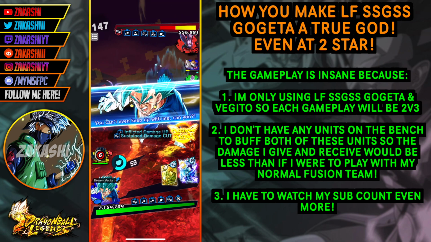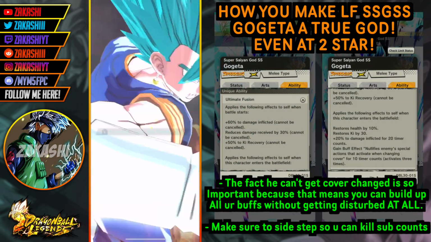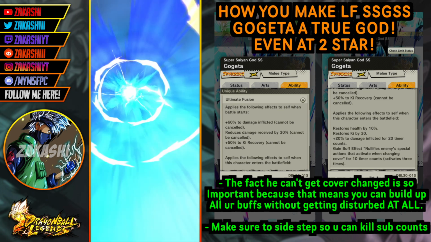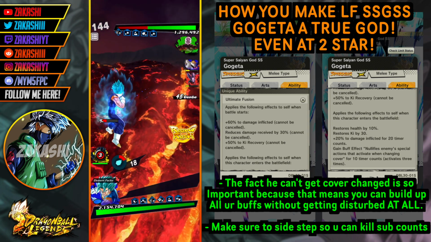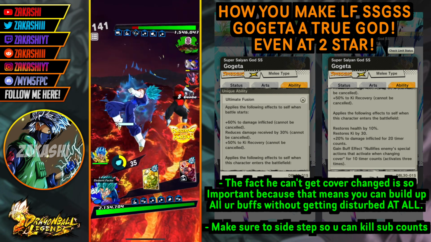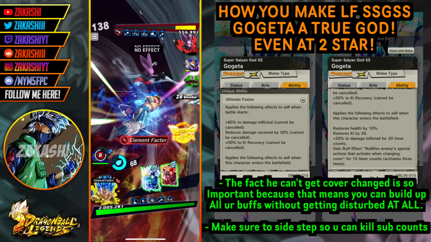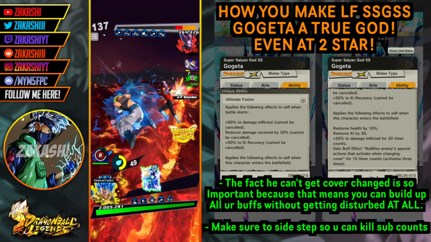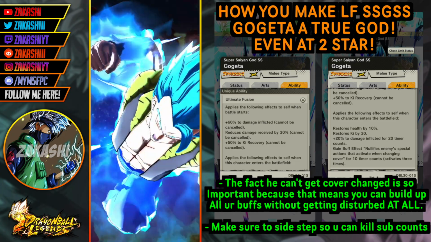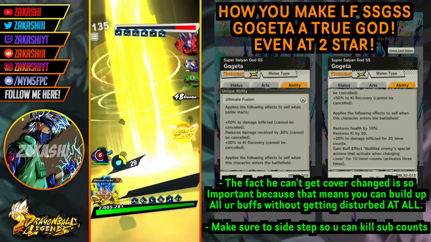But the main 2 things I want you guys to look at are his unique abilities. So the first one, Ultimate Fusion, you need to be wary that he doesn't get cover changed. He can't get cover changed. That's the one good thing about him, for real. So if you look at his first unique ability, Ultimate Fusion, at the bottom of it, it says gain buff effect, nullifies enemy special actions that activate when changing cover for 10 timer counts, and this activates 3 times in a battle. So when you switch to him, you're gonna want to make sure to get as many cards off as possible, knowing that nobody can cover change you, even if the enemy is a red, knowing that he is yellow. Even if you have type disadvantage, it doesn't matter. Make sure you get all the cards off.